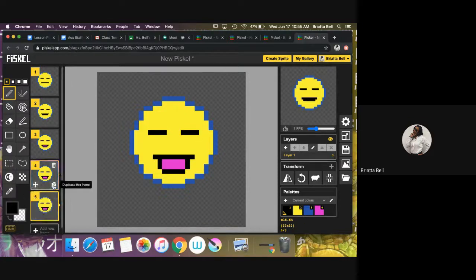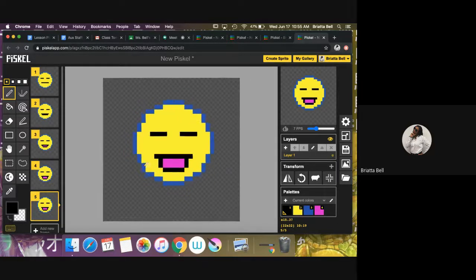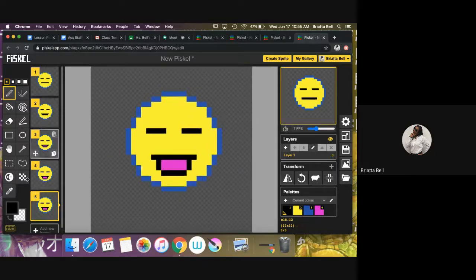So I'm going to click on duplicate this frame again. I'm going to come over here and get this pink, go back to my pen tool, add another line onto the bottom of that, select black.